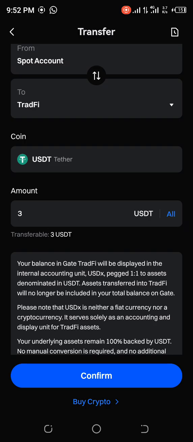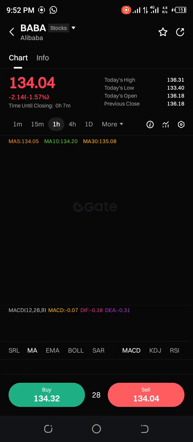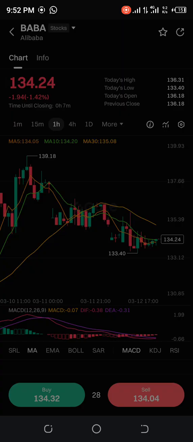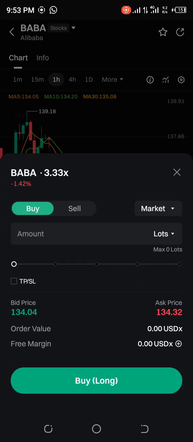So I've just shown you a lead on how you can start. You can choose to proceed with the transfer, and as soon as you do this, you can now start your trading. You can just start it up. Okay, this is how you start. For example, once you've transferred the money and you want to start your trading, this is exactly what will happen. You could see here buy, sell.